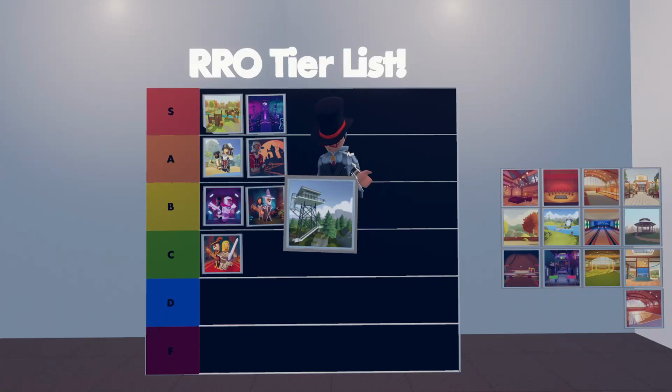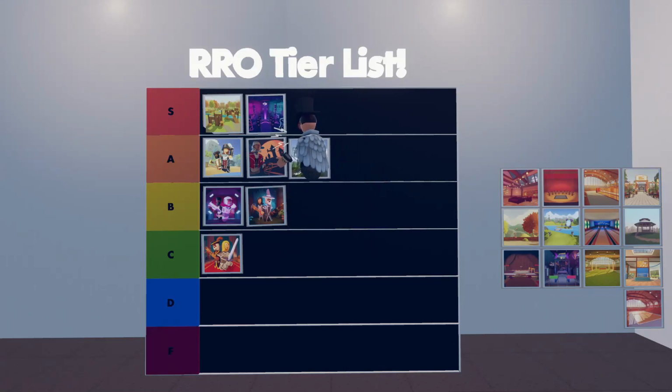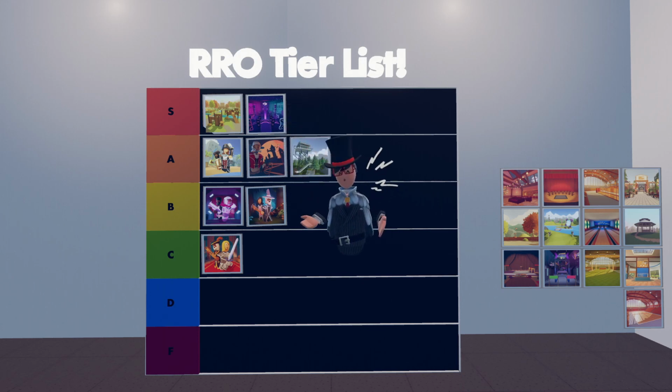But other than that, I think it deserves a solid A tier due to its weapon variety, cool map, and cool mechanics. Just maybe add a duo and make the bees a little more harmful and move a little faster.